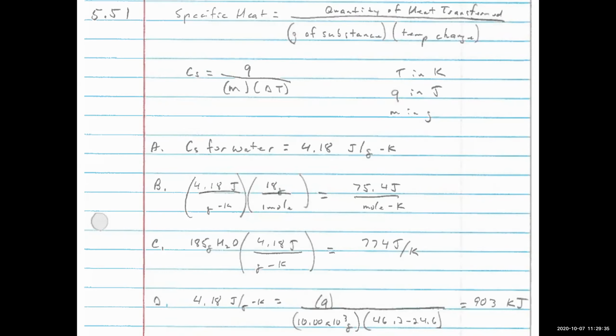Then you solve for Q, and you would get 903 kilojoules. Once again, I was a little lazy there. My units are joules, so if it's kilojoules, what does that mean? Yeah, it was really 903 times 10 to the third joules. Because once again, kilo is 1,000, and so I just shortened it. I should have written it out better, but I did not.